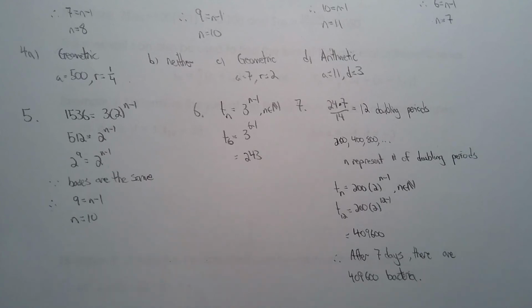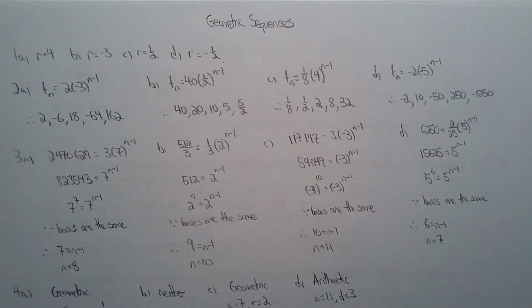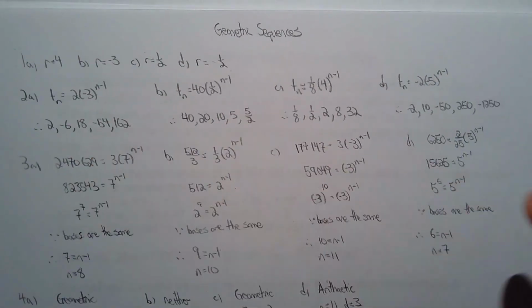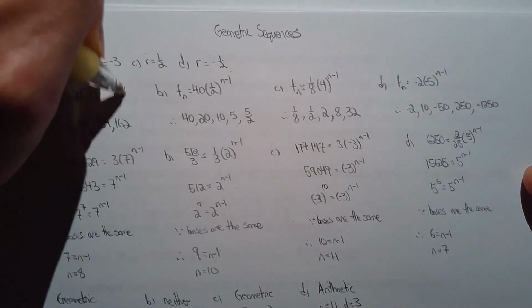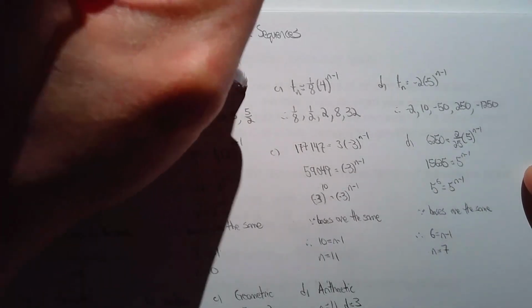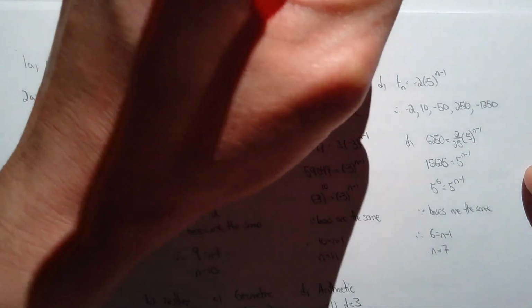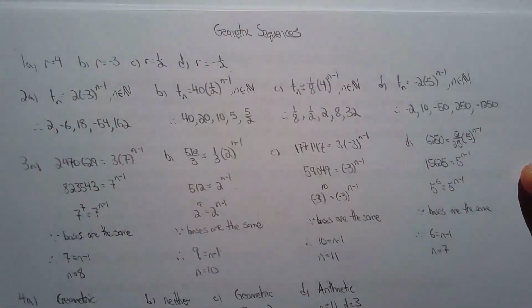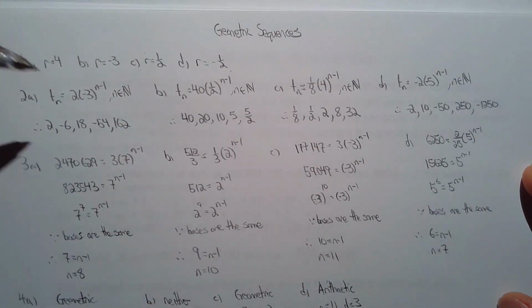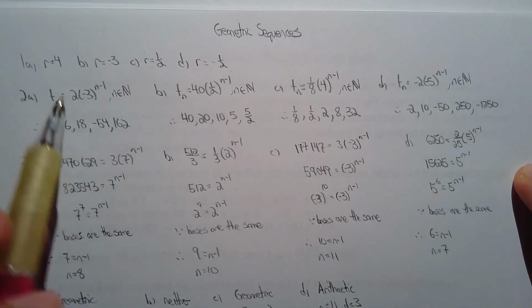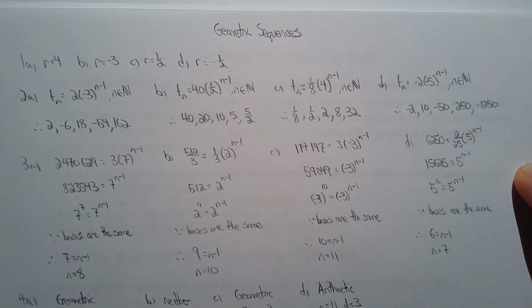I'm just looking through the sheet and making sure I have natural numbers. So I'm going to go back to question 1. When you write the explicit formula, you should really say that n is a natural number. It's very easy to forget, but it's very important. So I'm just going to go fill that in. If you're just solving an equation, I guess you could leave it out, but it's not as important as when you're writing the explicit formula. Okay, so that's the solution for geometric sequences.